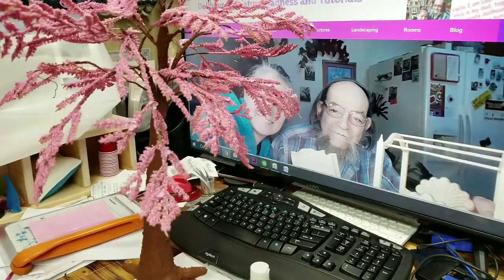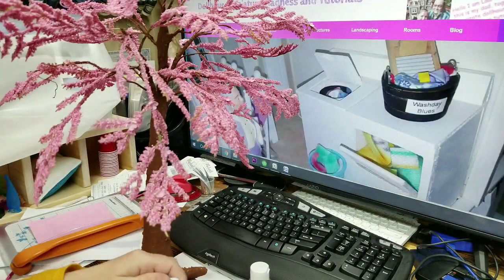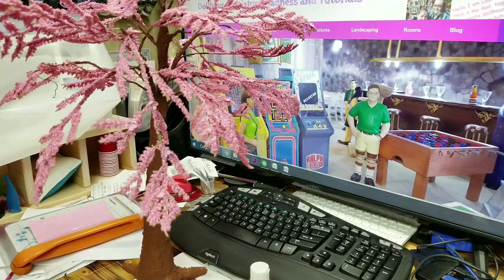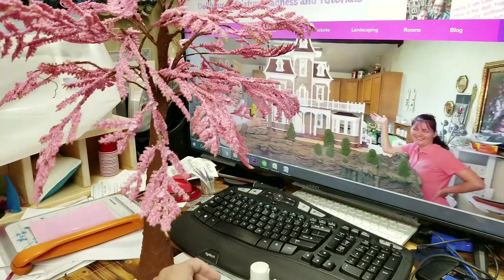Alright, now that the whole thing is painted, I'm going to use some melted chocolate and some burnt ember. I'm just going to put a little bit on the palette, because remember, you're dry brushing, and you can always add more, but you don't want to waste your paint if you don't have to.